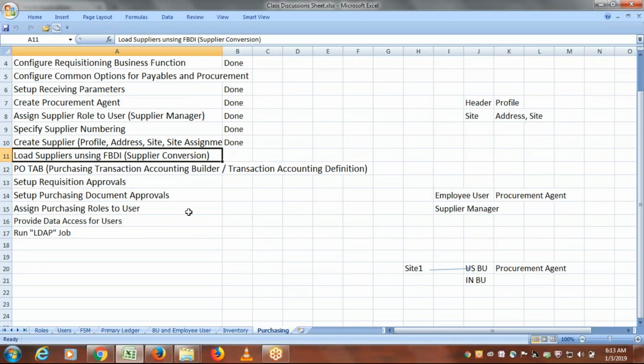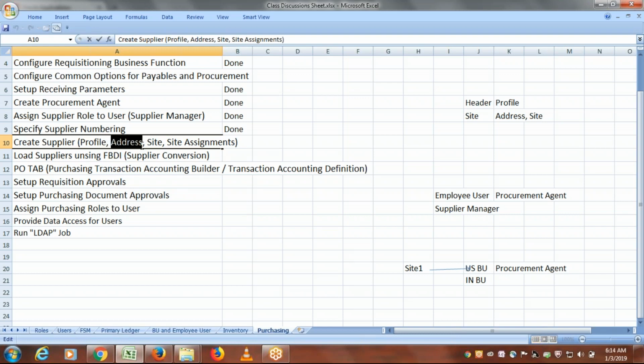So we tested item master conversion also as a part of inventory. The similar process we can follow when we deal with supplier conversion. Not only for supplier conversion, for any conversion we have to follow the same process. Only we have to choose the respective templates to prepare relevant data.